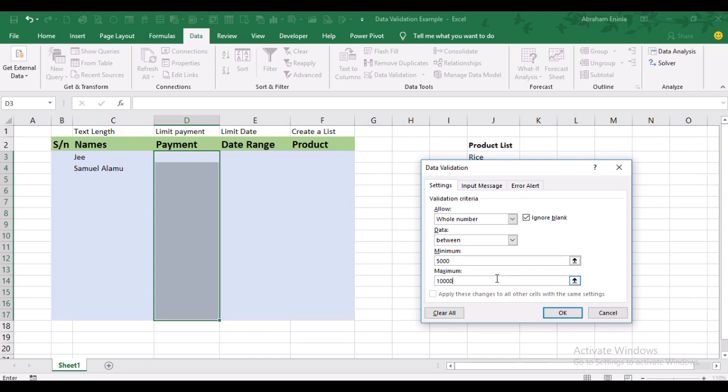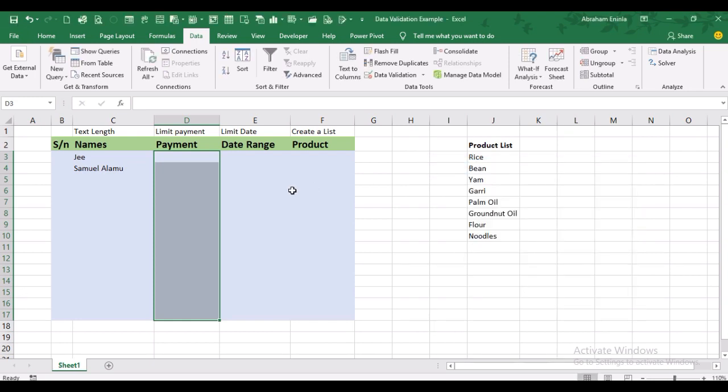That 5,000 to 10,000 minimum should be the inputs that they are going to make. And so when they want to make an input outside it, it will be disallowed. So between 10,000 and 5,000 is what the input will be. So you can always enter your error alert and your input message.